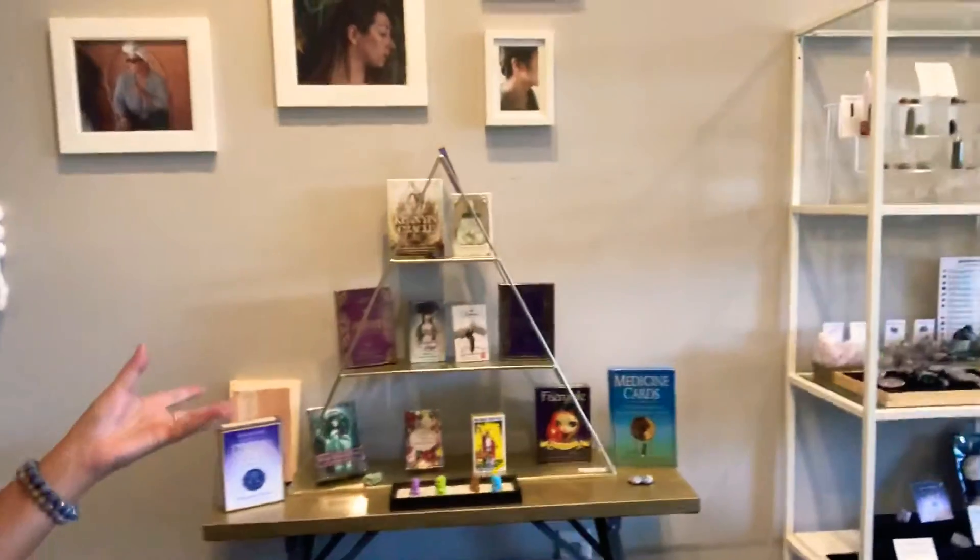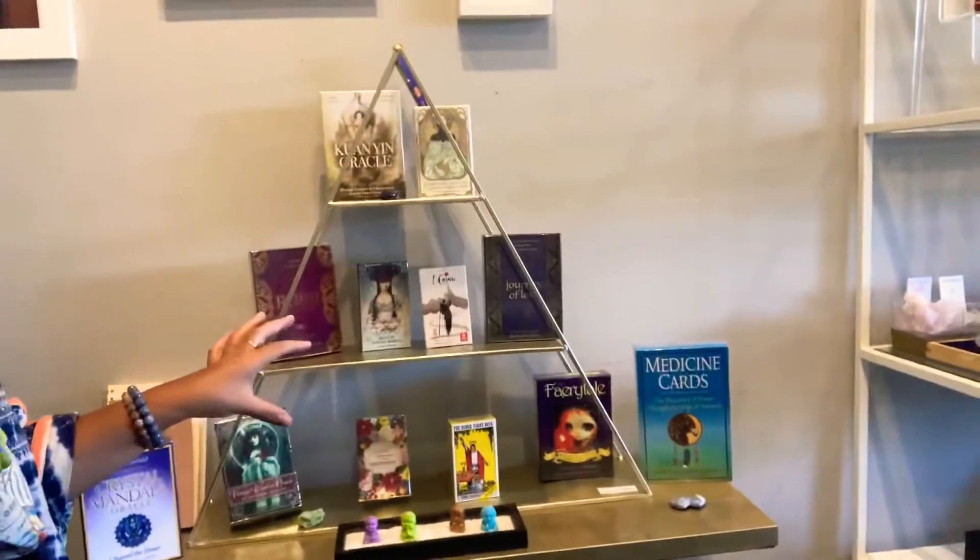A lot of you guys sell Oracle decks — look at this, even doing a triangle display moment like this. But if you have better ideas, we'd love to hear them. It'd be really cool to hear from you guys about how you display your May May in store. If you have any dreams of new point of sale materials you want us to provide, please tell us. We really want to support you in making money in your store and spreading the good juju of May May. We love you guys!